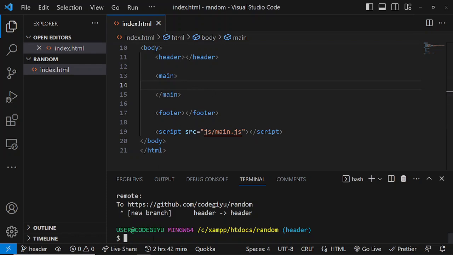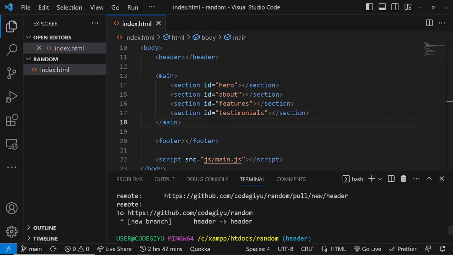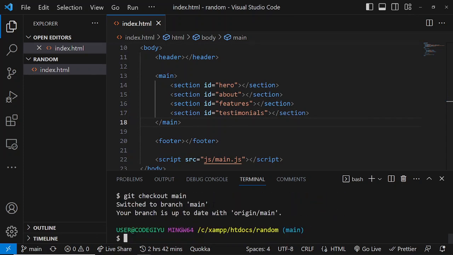To go back to main, although it's not recommended you do that, as the group leader has created main, even he himself is not really supposed to be working in main. He himself is supposed to create a new branch, do his work in the branch, and then if he's satisfied with what he gets at the end, he will merge it into main. So to go back to main, it will be git checkout main, no -b. The -b is for when you are creating a new branch. So you see, git checkout main, switched to branch main.